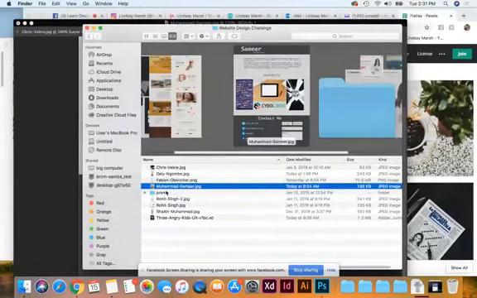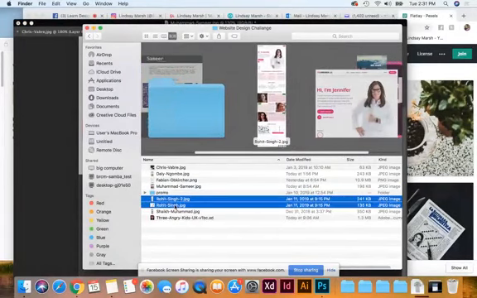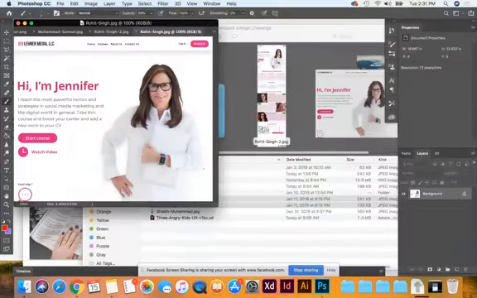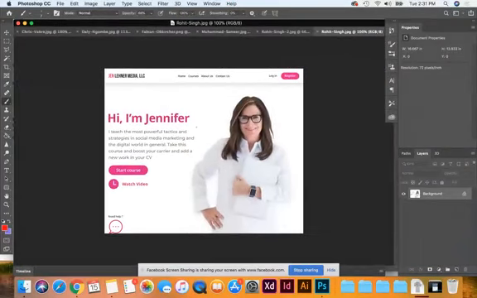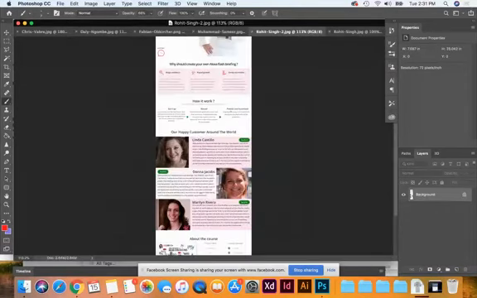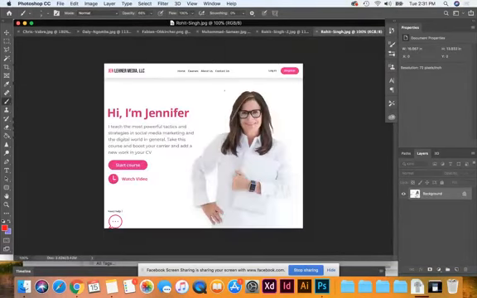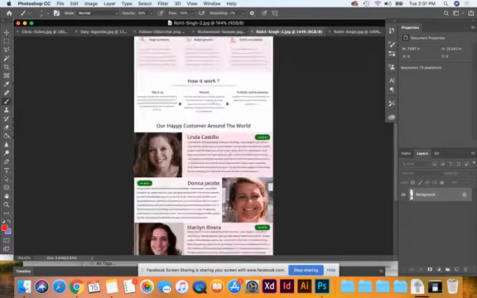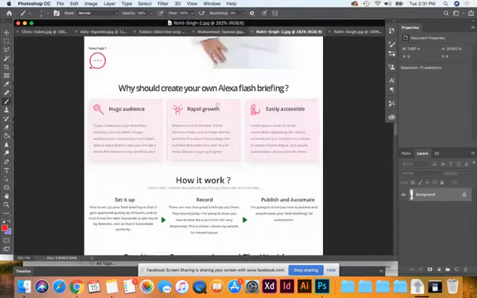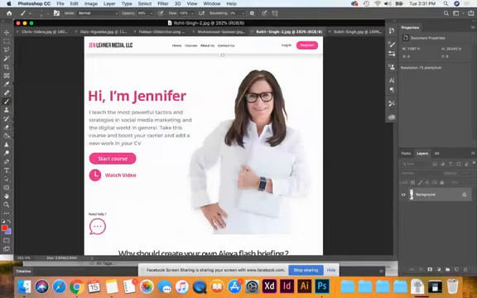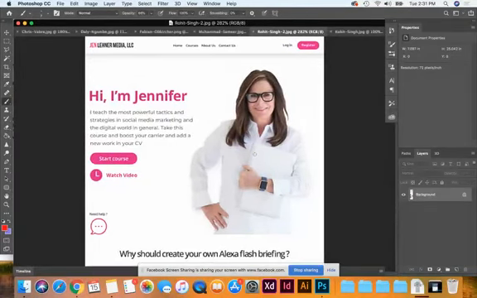Okay, so we have 2 of these. Okay, so let's go ahead and open up both of these. Okay, so this is, I guess, I don't have a whole lot of information. Let's see if they're live. I wanted to get a little more information on this. So I'm trying to, that might just be a snapshot. So let's go ahead and flip here, zoom in to where it would show on our desktop. Okay, so it's a little blurry. That's okay. This is how sometimes it looks in Photoshop.